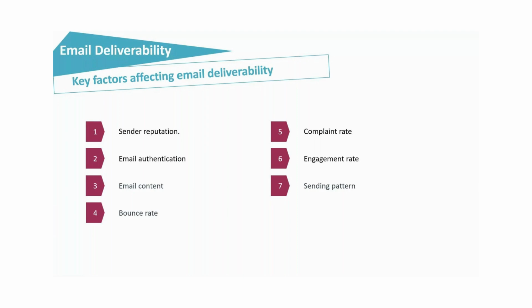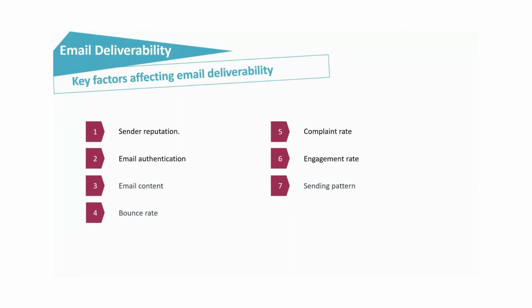Email content's big as well. Deliverability can also be affected by the content in the mail. Emails may be marked as spam if you use spam trigger words or phrases. You should provide valuable content to your recipient. The bounce rates. A high bounce rate in an email is unhealthy. It can create a suspicion that you're opting for spam activities if your bounce rate's too high.